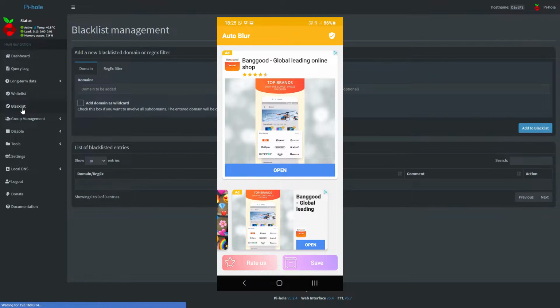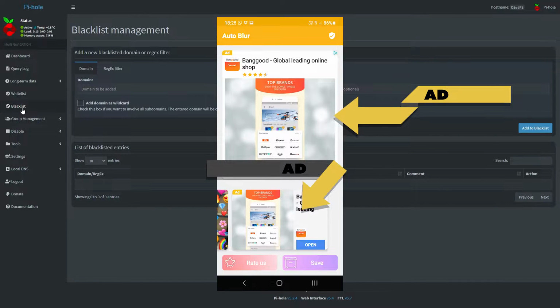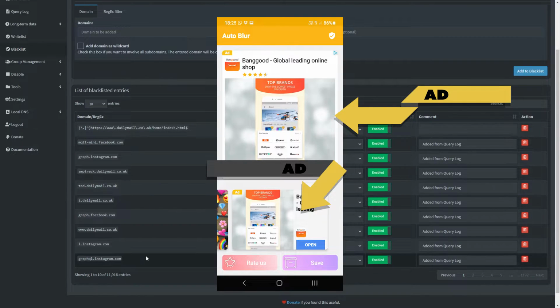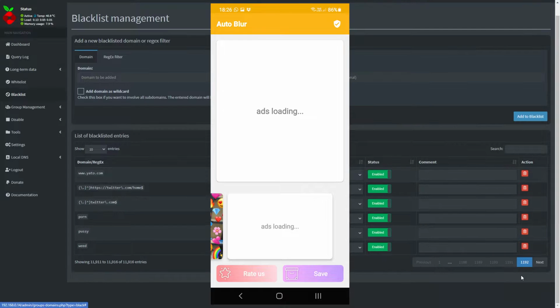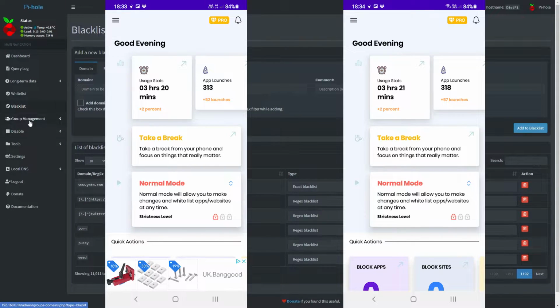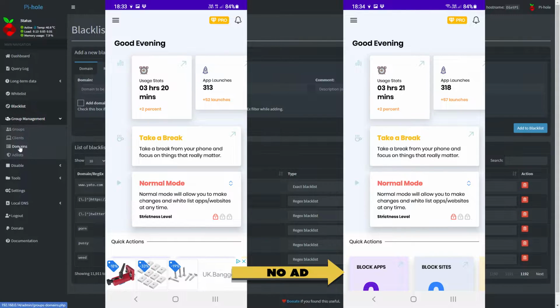So what Pi-hole does is, for example, on all of those free apps that you can get from the App Store, all those apps that are free, they're all free because they load them up with ads, right? So you can remove those ads and it makes those free apps absolutely amazing. So on my phone now, all of those free apps that I use, perfect, no ads on them whatsoever. It improves the user experience tenfold.